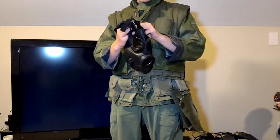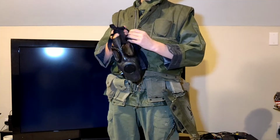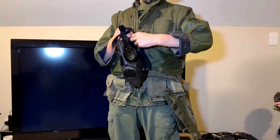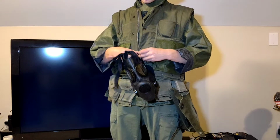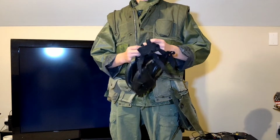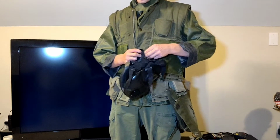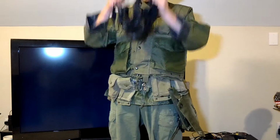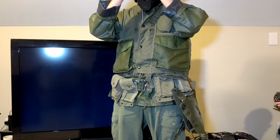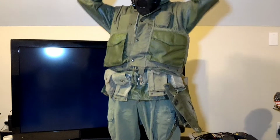Apparently. Yep, there it is. Okay, so make sure you've got this thing adjusted properly before you put it on. Really, it should always be adjusted to your head. Obviously, you shouldn't be using this for a bug-out kit or anything. If this were your only protection in a nuclear war or whatever, you wouldn't die instantly.